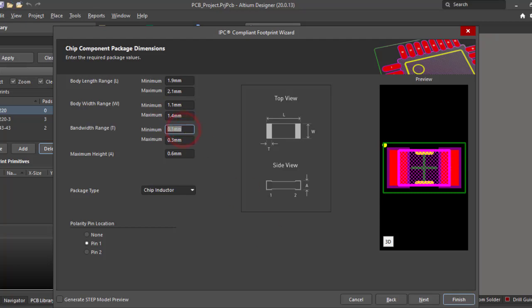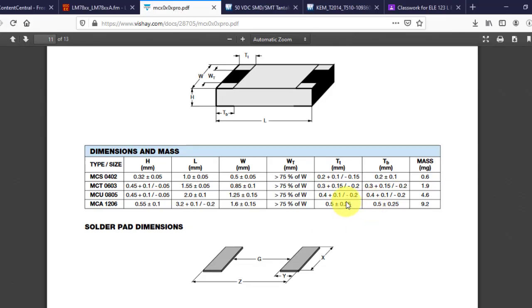Similarly, the other thing is T, and the T is this guy. It is annotated here as TT, and that's 0.4 plus 0.1 and minus 0.2. That's important.